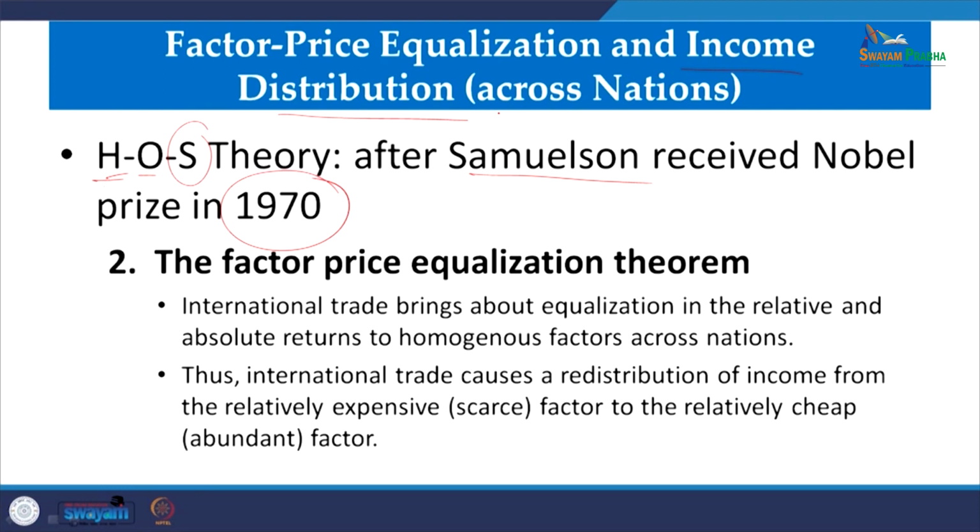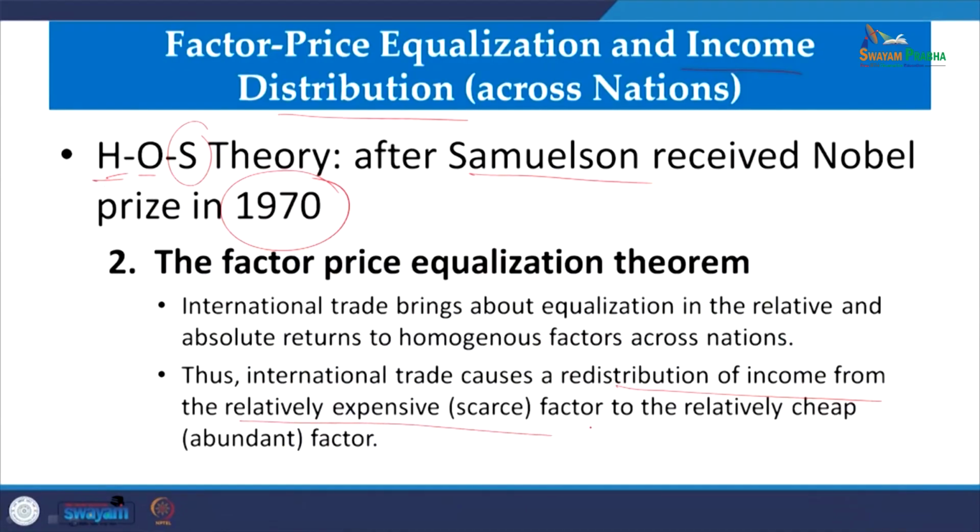International trade theory, as we have already discussed, brings equality in the relative prices of factors, especially homogeneous factors, factors which are homogeneously defined, whereas if factors are very differently defined, it is too difficult to attach how much they are going to receive, and there is ambiguity in the distribution of income. International trade causes redistribution of income from relatively expensive to relatively cheap factors. Expensive means what? Those which were expensive are no longer going to be expensive, because the country which does not have that type of resources will not specialize in that particular product. The country, since it has certain factors which are scarce and very expensive, will try not to specialize. So after trade, those products will be exchanged or imported into the country.